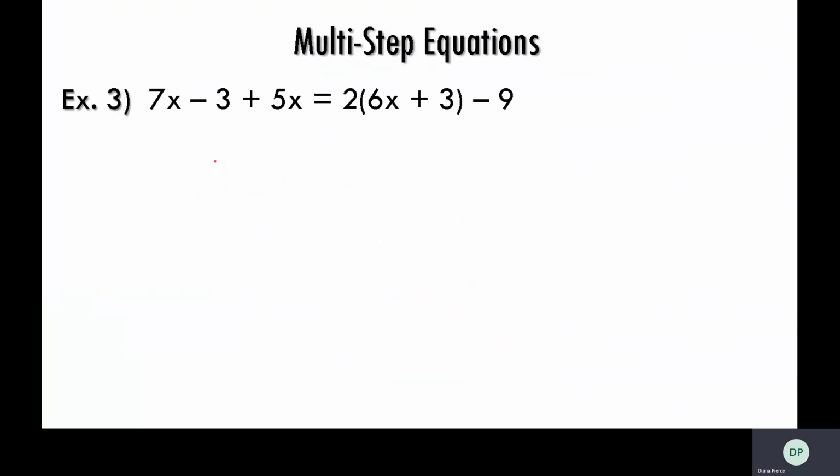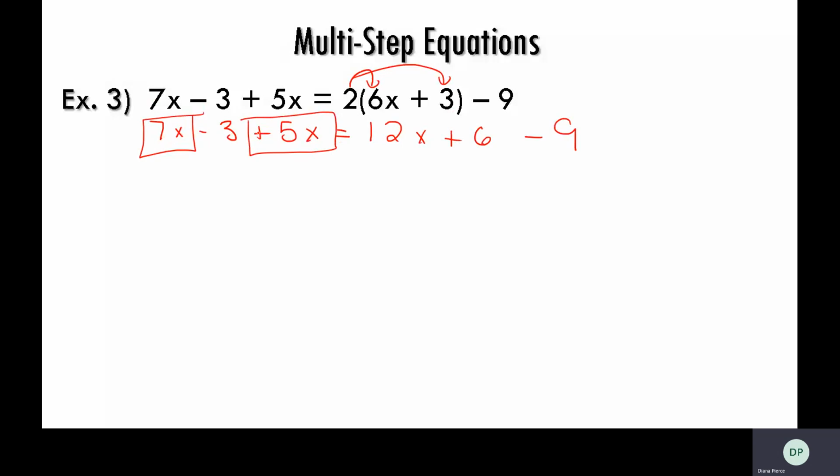So then here is a longer problem that we would end up needing to solve. Remember, step 1 is always to distribute. So we have 7x minus 3 plus 5x equals 12x plus 6, and we still have a minus 9. Step 2, combine like terms. On the left, I have 2 x terms. Remember, it's on the same side, so I keep the same sign. So 7 plus 5 is 12x, and I still just drop down my minus 3. On this other side, I have 2 non-x terms that would be combined. 12x would drop, and plus 6 and a negative 9 gives me a negative 3.